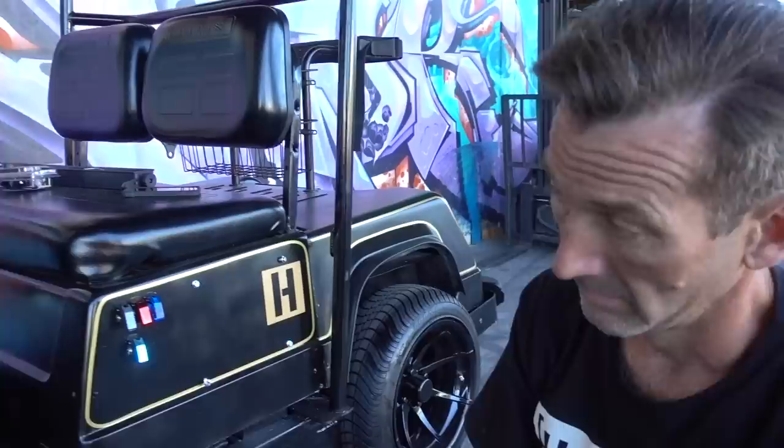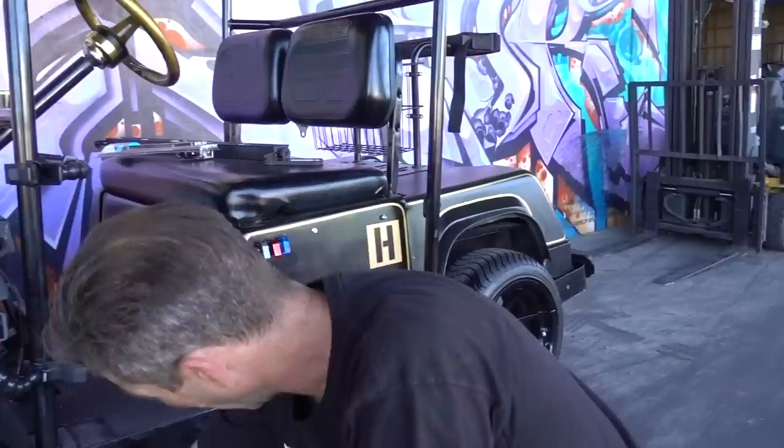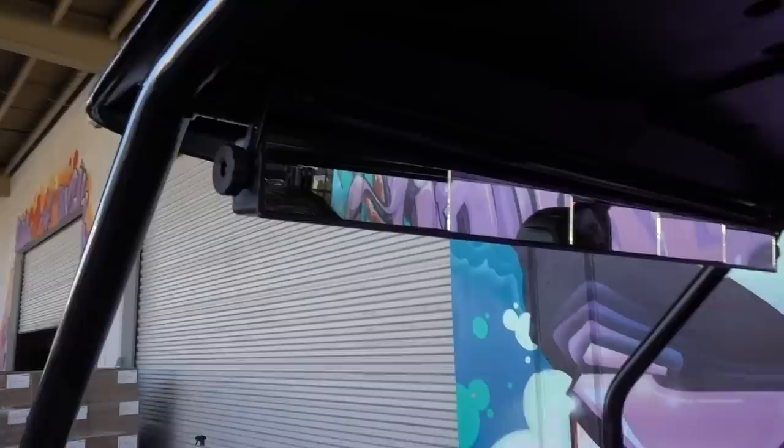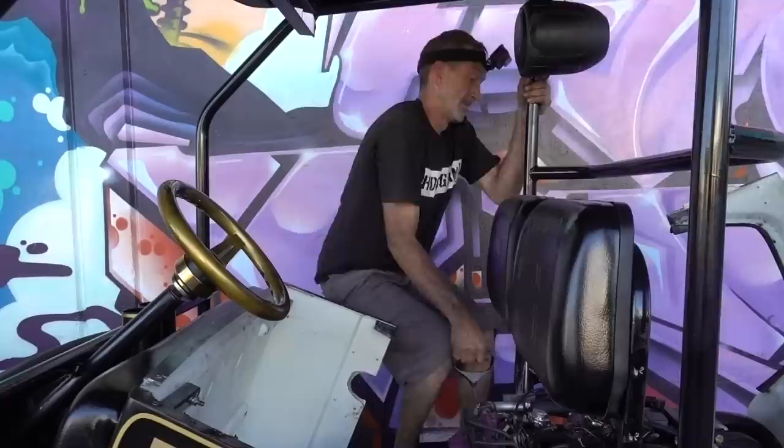Now we need to get throttle, and our glow lights, and our roll cage. Time out here. Take a breather. I'm getting so excited right now. We got to weld the mirror in. This is very important, especially to see what's behind you. Well, it's gonna be hard to tell if it's leaking. That'll dry up.